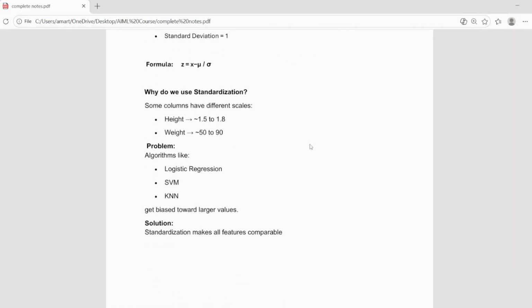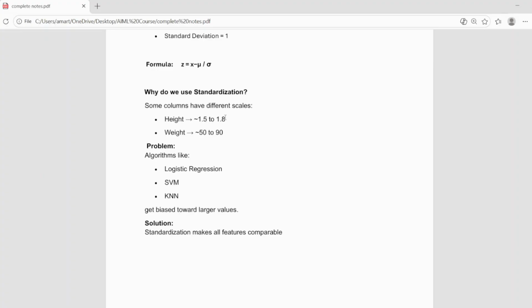Why do we use standardization? Suppose I have two columns in my data, height and weight. In the height column there are values 1.5 to 1.8, and in the weight column I have values like 50 to 90. When you use logistic regression, SVM, or KNN for building machine learning models, it will give more importance to the weight column because its values are much higher.